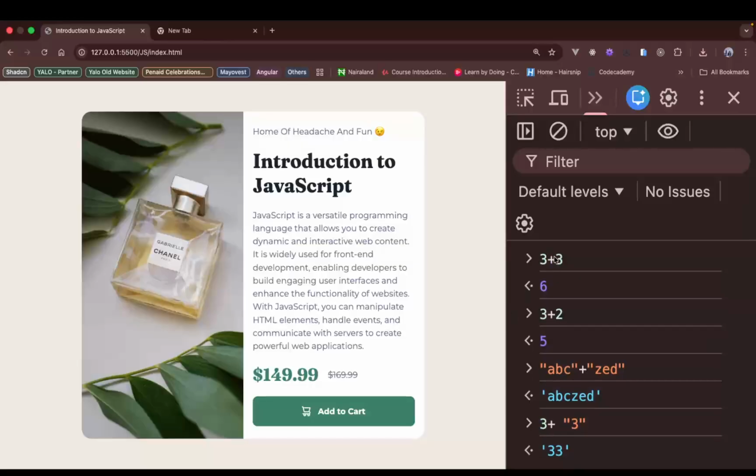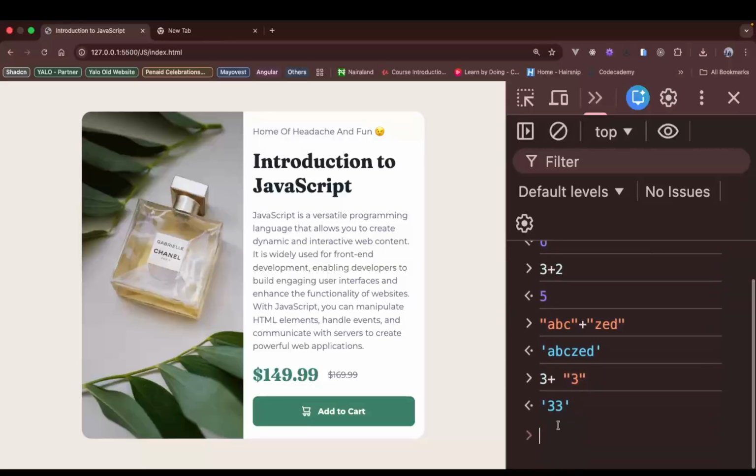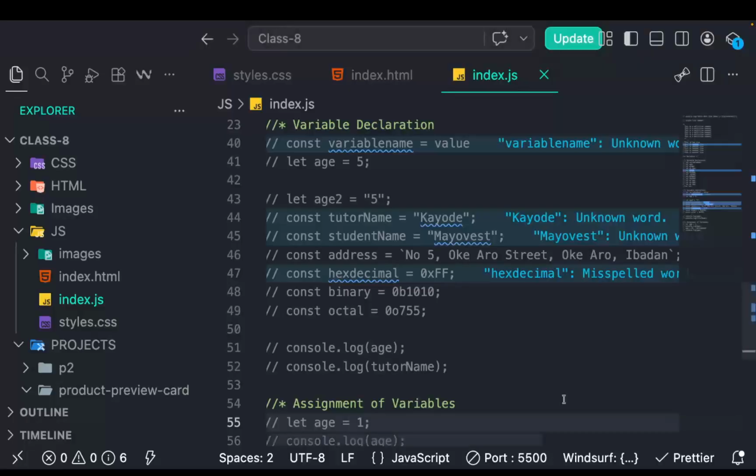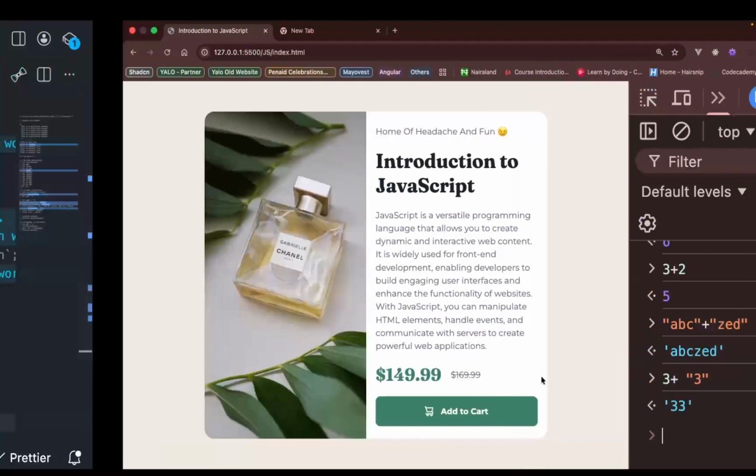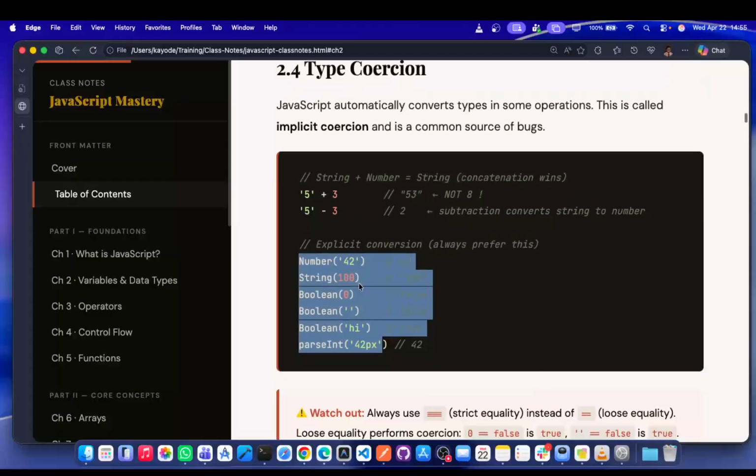Because when it is a number, this is what you get. But if one of them is a string, it will convert all of them to string. Then the next thing, it will concatenate them together by joining them. And as you can see, the result is not a number. It's just a string, because anything with quotes is always a string. But how do you do the conversion? Assuming the data that is coming back is a string, but you want to add it to this one, you can always convert by calling any of the operators here.